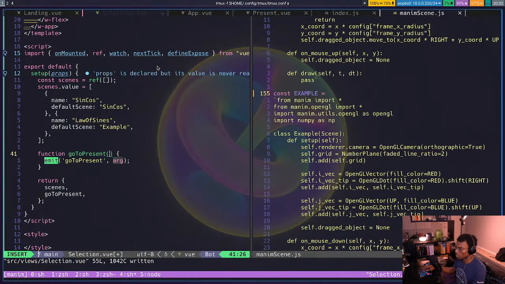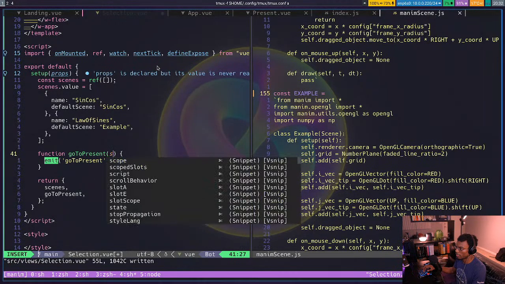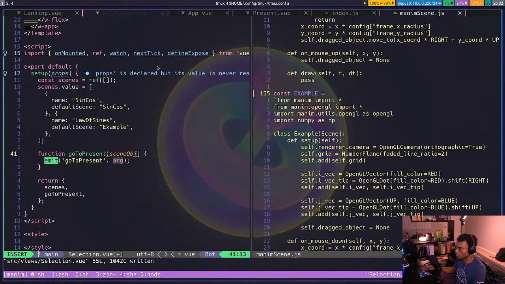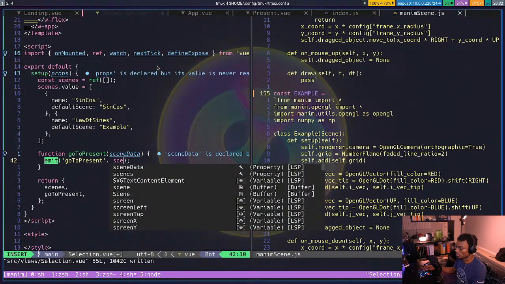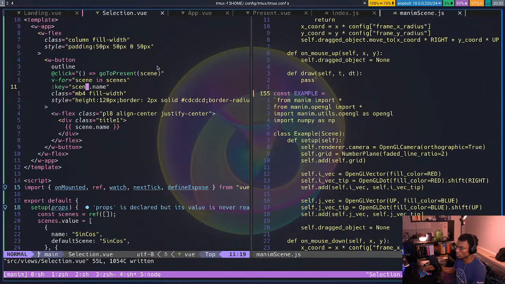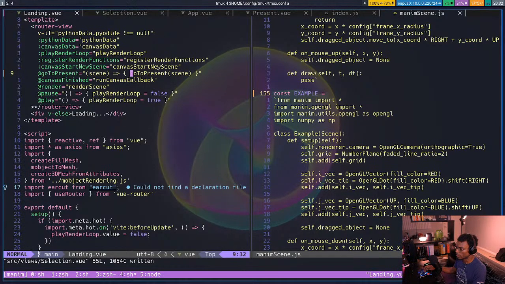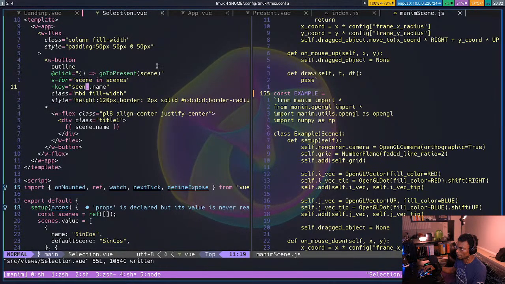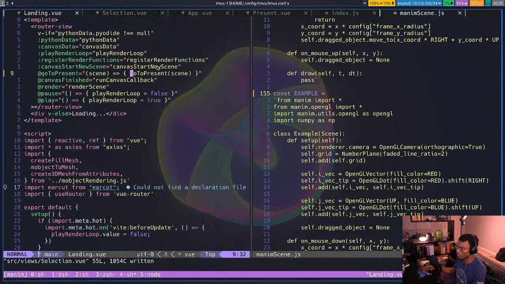And this is like a scene object. Scene data. Should probably call this scene data too, but anyway. And this.